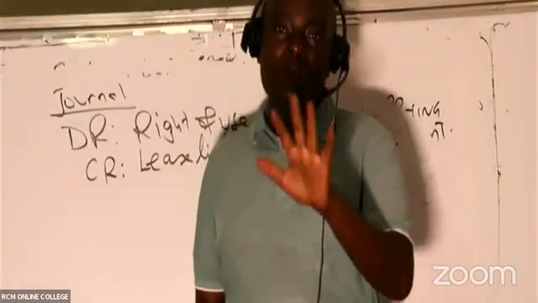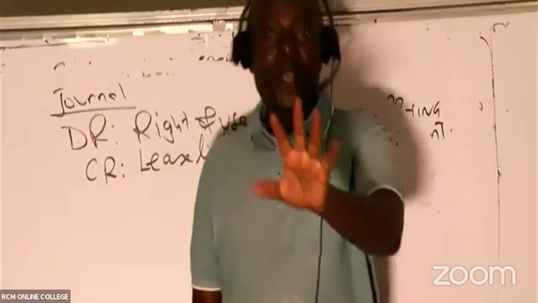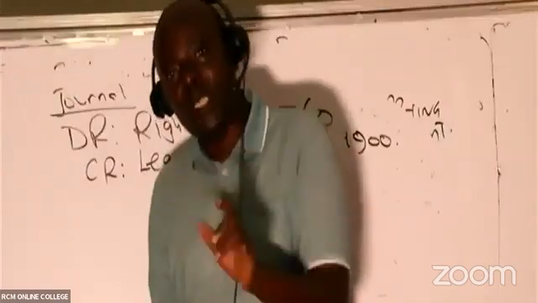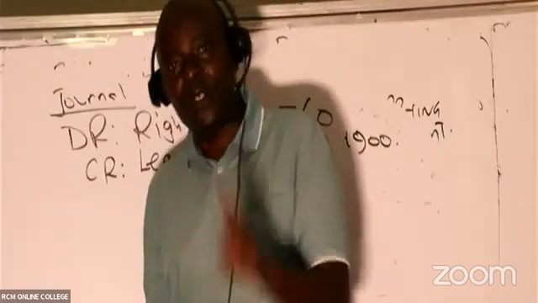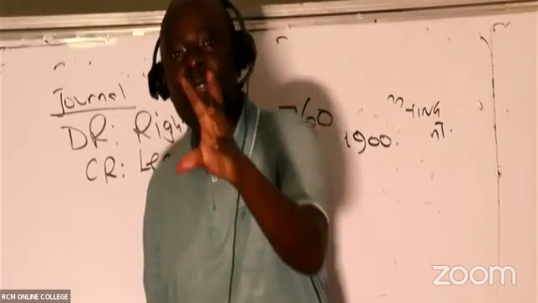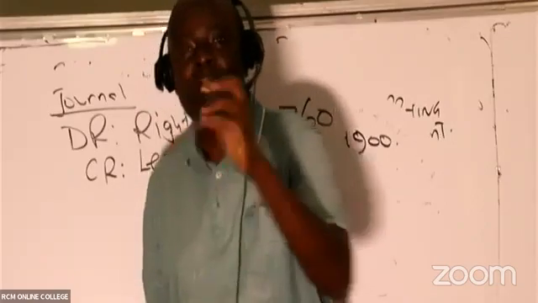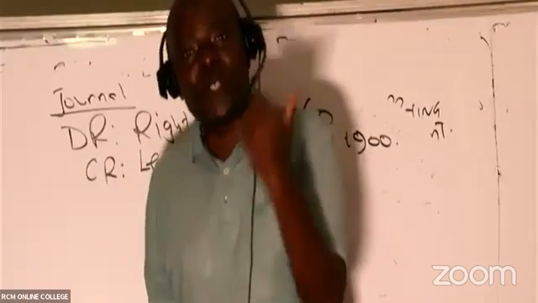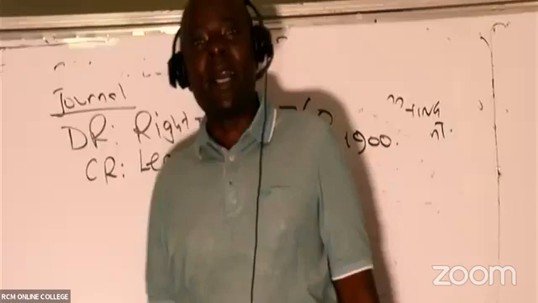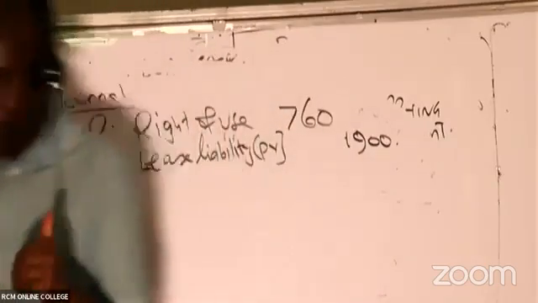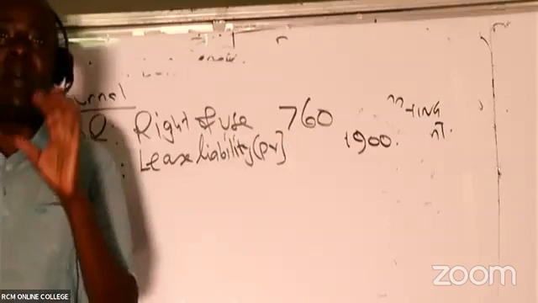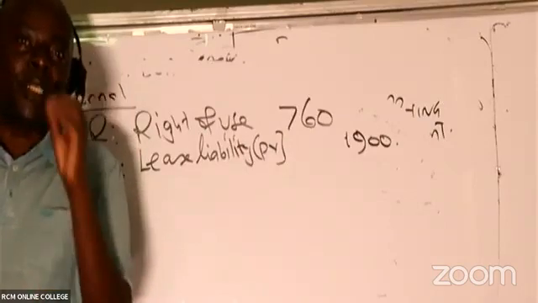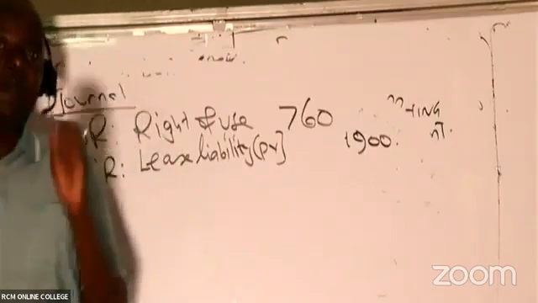Now, there are two things that you must always remember very fast. You've sold a machine. When you sell this machine, there are two things you must remember: receiving the cash. How much was this machine sold for? Remember, the cash price there is the market value of the machine, the fair value. The fair value is 3 million.